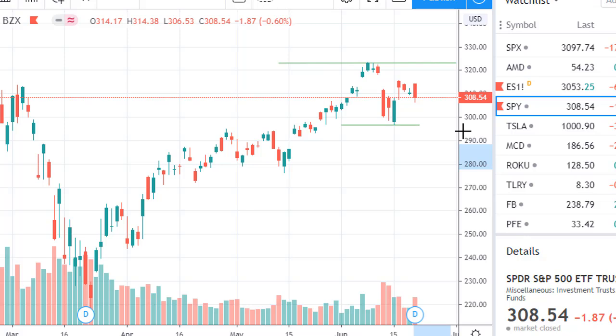Anyway, before we get into the top 3 penny stocks that we're going to be looking at for next week, I'm going to go over exactly what happened last week and what kind of range the market is trading in, because that can potentially affect the sentiment, and basically whether we're in bullish or bearish territory. So we can figure out what we can expect for next week too, if we can have a bounce or a continuation to the downside. So let's look at the charts for the overall market.